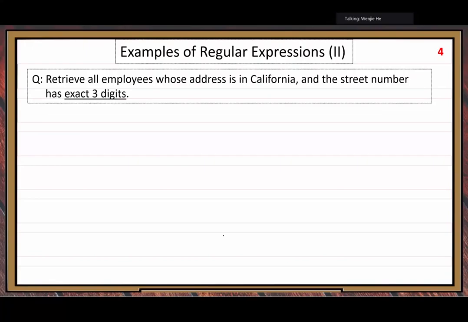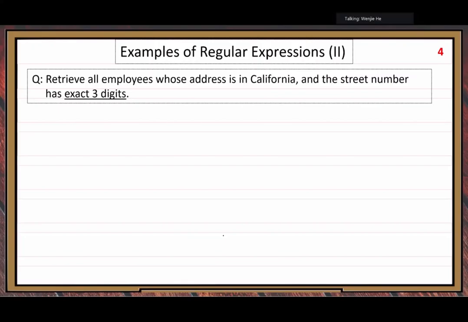It's a string value. This time, retrieve all employees whose address is in California, matching the CA part. But for the street number, we need to specify a special pattern. The street number has exactly 3 digits. So let's write this regular expression.